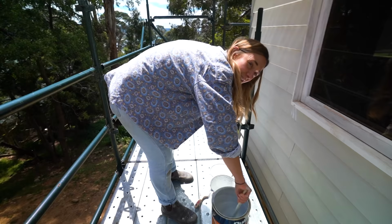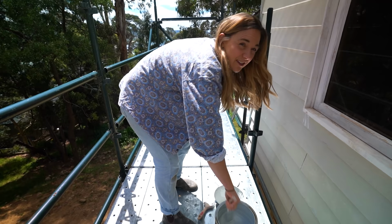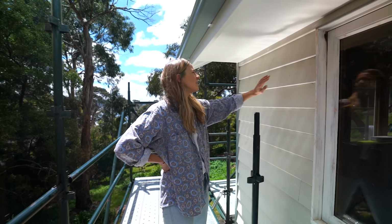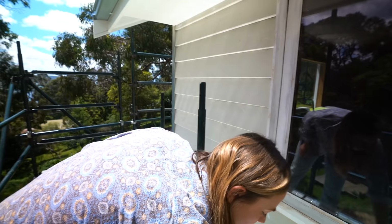Painting day. Yeah, days. I've got 3 days to be precise, Jono. 3 days to paint the exterior before the scaffold comes down. Can I do it? Yeah, of course. Challenge accepted. So these look beautiful, the James Hardie weatherboards. These are actually good because there's not much prep, like zero prep. We just need to make sure that they're clean. I'm going to paint straight over the top of them, which is good. They're already primed, ready to go. And all of the nail holes are hidden because they layer over each other. So no mess. It's really good.